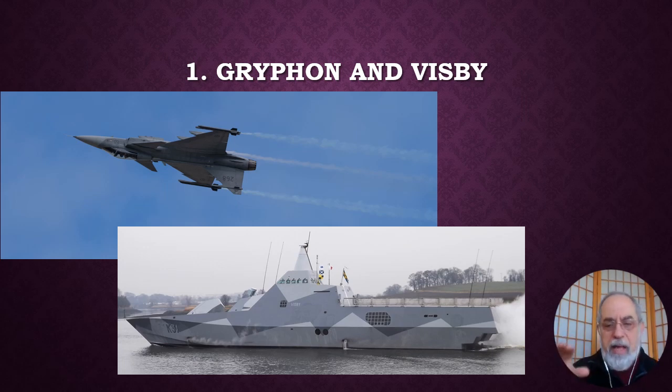And they can get into some of the weird shallow waters of the Baltic Sea. Again, their problem is the historic conflicts with Russia. It has a radar image of like a small fishing boat. It's really an amazing craft. So I had a lot of fun researching these. Very little of that actually made it into the book, but I spent hours and hours and hours watching videos about these two machines. Yes, I'm a nerd. What can I say?